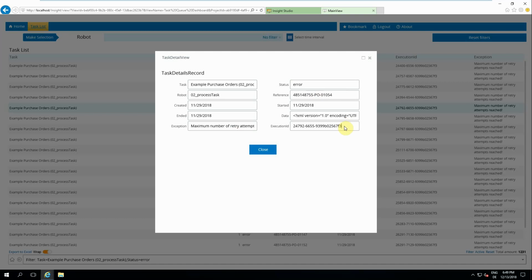And then you probably want to see what was wrong with that robot, and you can take the execution ID and go to the management console, to the log view, to search for this execution ID and to get information about what happened, which kind of error happened for this robot execution.